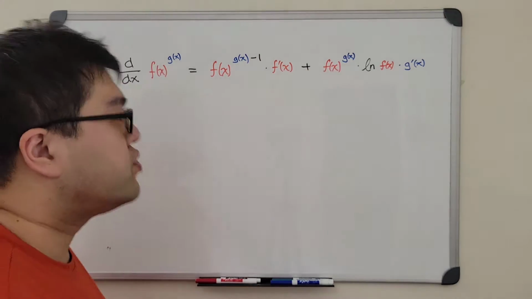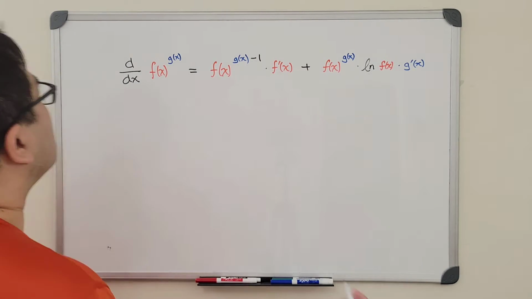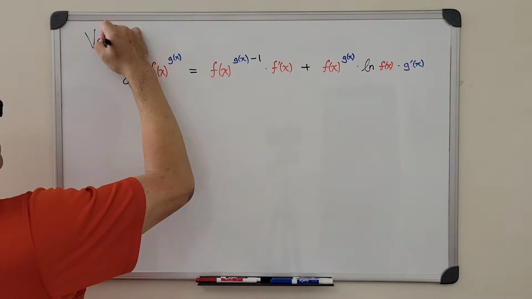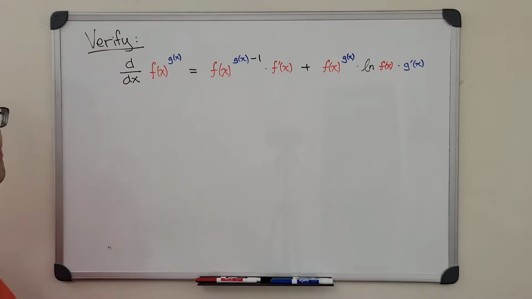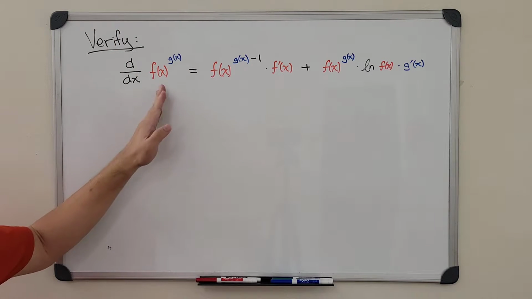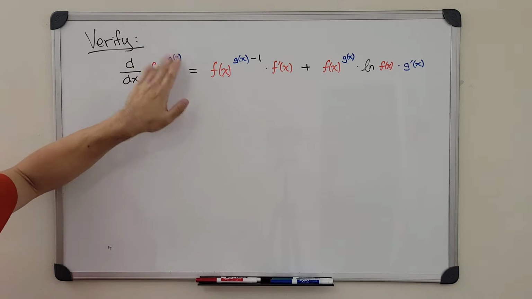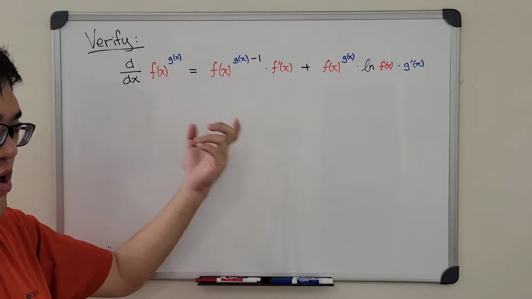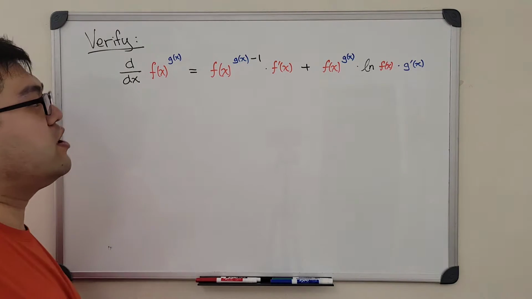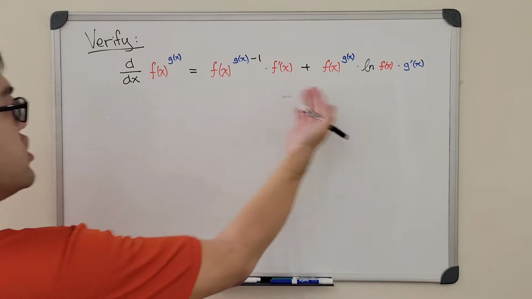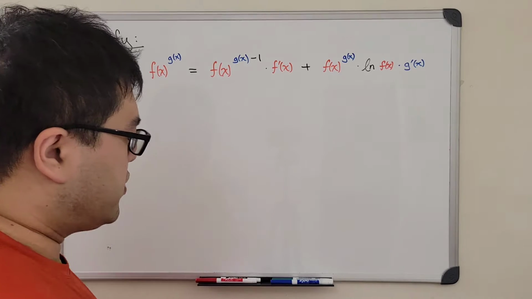But why is it true? Why are we actually allowed to do this? So in today's video, we're going to verify this expression. Meaning that suppose we don't know we can use this method by covering and treating one part as a function and the other part as constant temporarily. How can we actually get this result back? So this is what we're going to do.